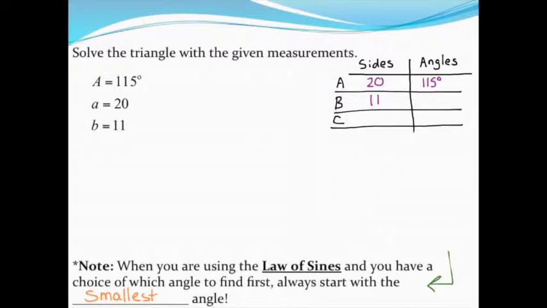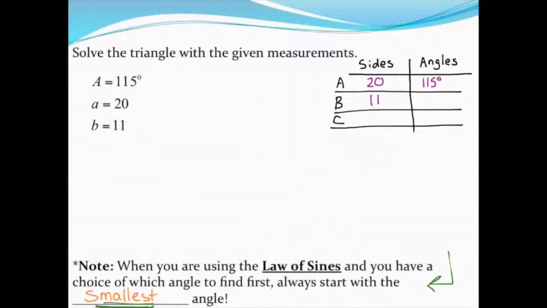And one quick note down here, when you have a choice of which angle you find, and you don't always have a choice, when you're using law of sines, make sure you find the smallest angle first. The reason is, when you do the inverse sine to find an angle, inverse sine on your calculator will always get you an acute angle. If the angle happens to be obtuse in the triangle, we won't be able to find that using an inverse sine. It won't find us obtuse angles. So in case there's an obtuse angle possibly lurking in your answer, make sure you find the smallest angle first.